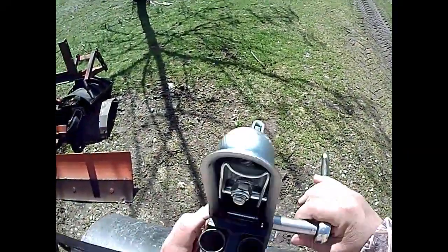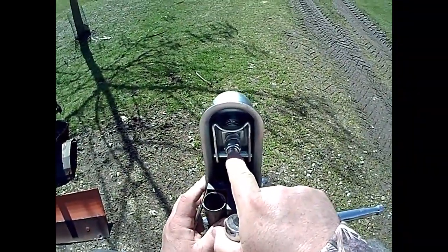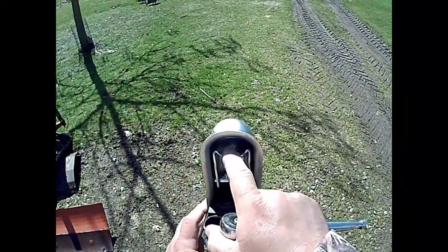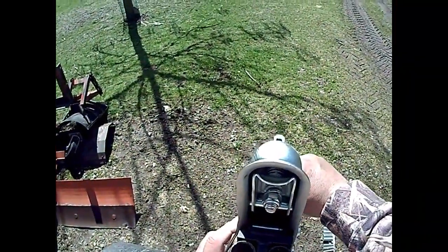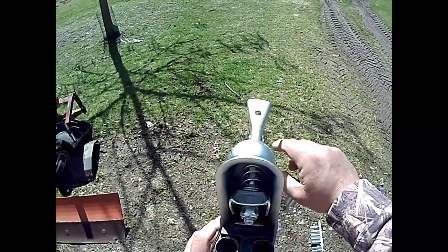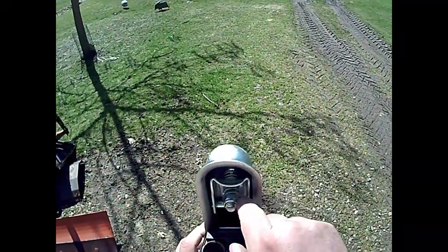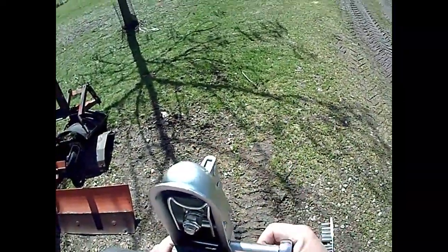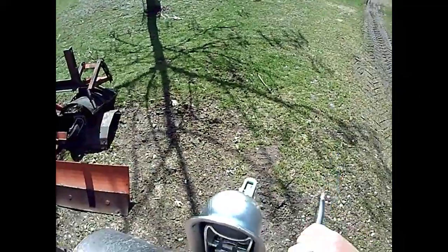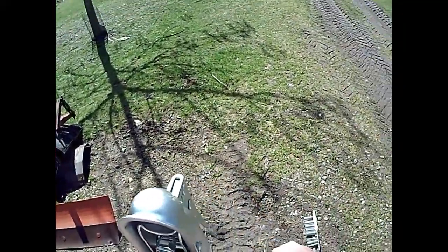May have to adjust the coupler. A lot of people don't realize that by loosening and tightening this nut right here, you can adjust how tight the clamp is when you slip it on your ball. See, that's open. Slip it on your ball when you tighten it down. But if this distance in here is too tight, you can back this nut off a little bit and get a better fit. I mean, you want it as snug as possible, because if it's too loose, obviously it can come off the ball.